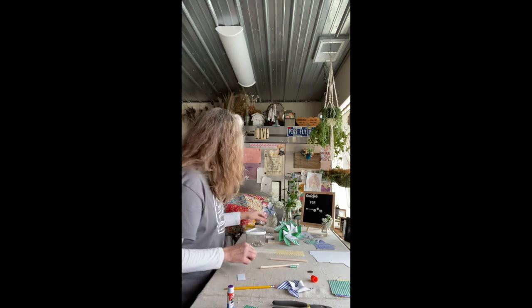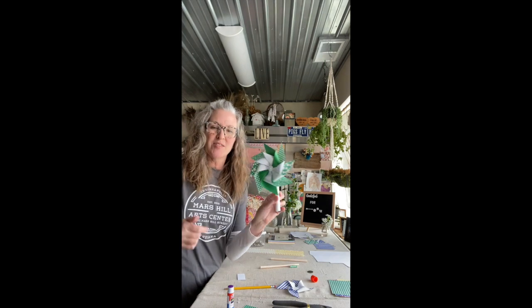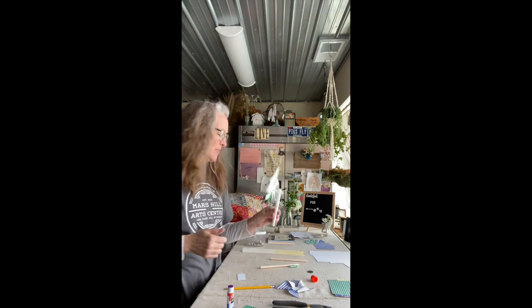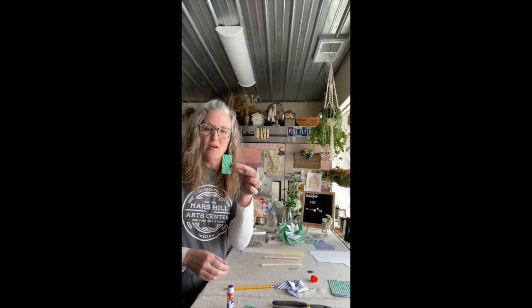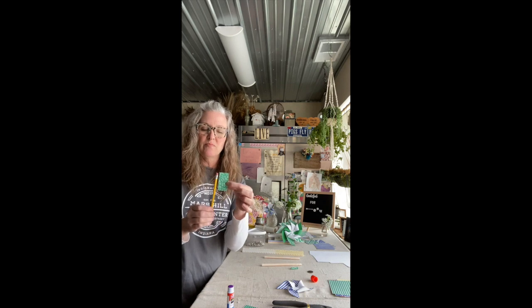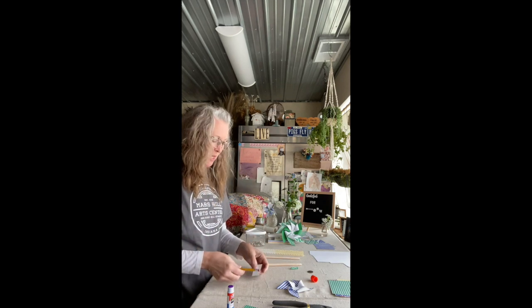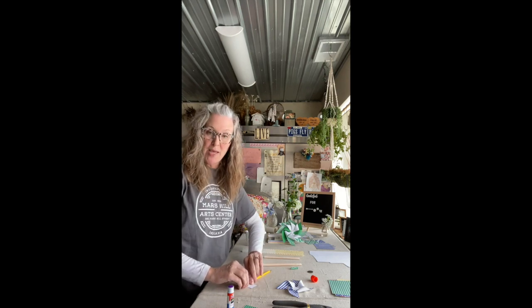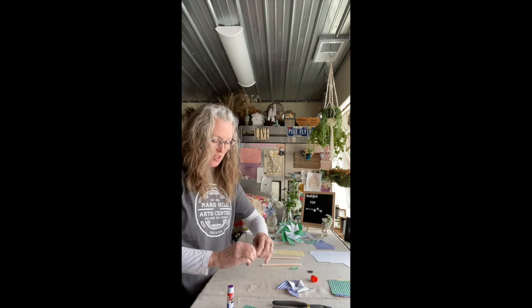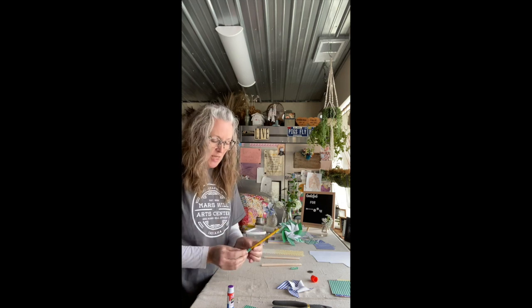It's gonna be this piece right here. So here's one that I've already done. So we're gonna take another piece of paper, and it's about this big. So you can use that as your guide. It's a couple of inches long by about an inch wide. And we'll do the same exact thing with our pencil. We'll wrap that paper around the pencil so that it gets its shape. Press on it a little bit so that it holds.